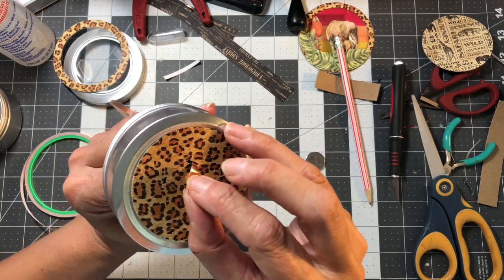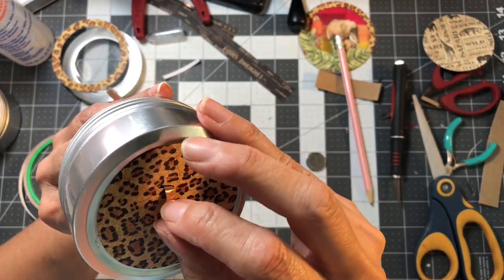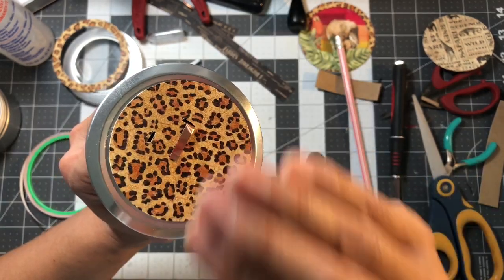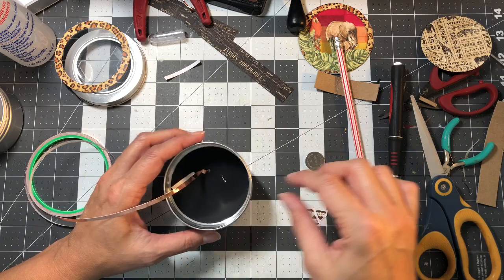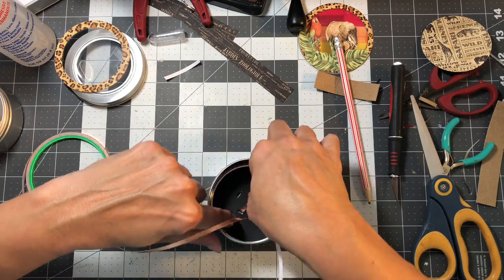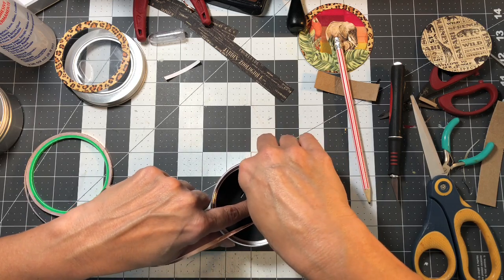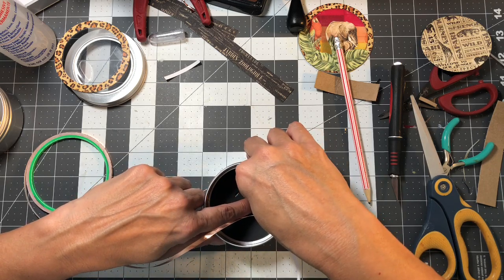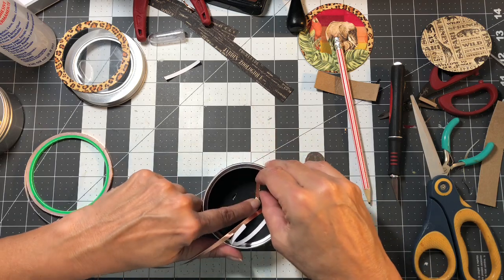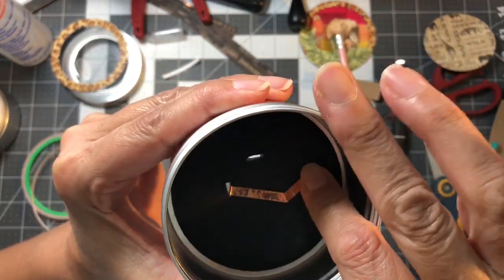So our battery is going to rest right there in the middle. So we're going to want just enough. Okay, stick it down, but don't push it down all the way quite yet. And then we're going to run this copper tape down here at kind of an angle. And we're going to stick that down and kind of wrap it around down here, and that should be enough. And you use very little of this. So there's one side. Okay, there's your negative side.